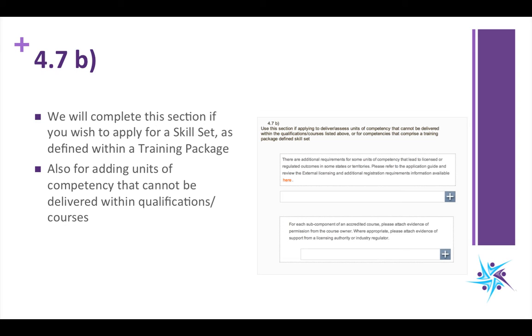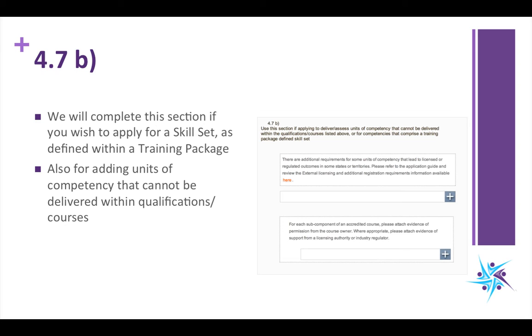So there's actually a skill set defined within the training package that says if you're just going to be doing assessment in the workplace or supervising students within the workplace, you need to complete these units. So that's just an example of one skill set. There's a range of skill sets, and that will depend on the qualification that you have. Your CLO can assist you with skill sets and identifying whether that skill set is going to be relevant and it meets the training package requirements.